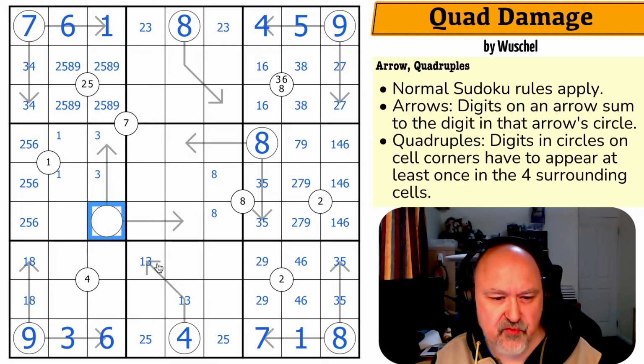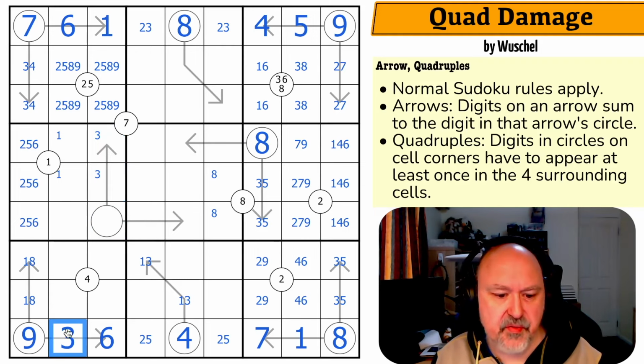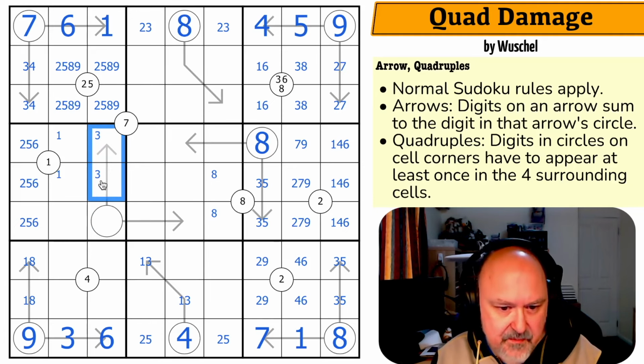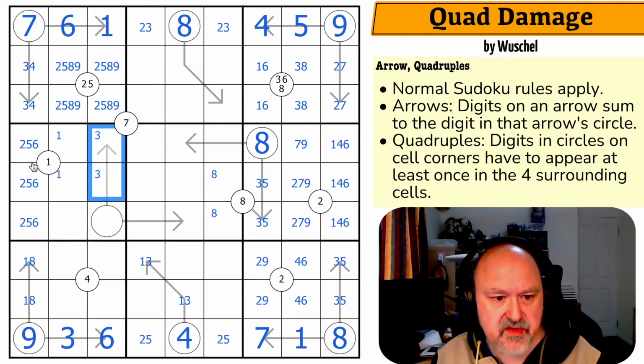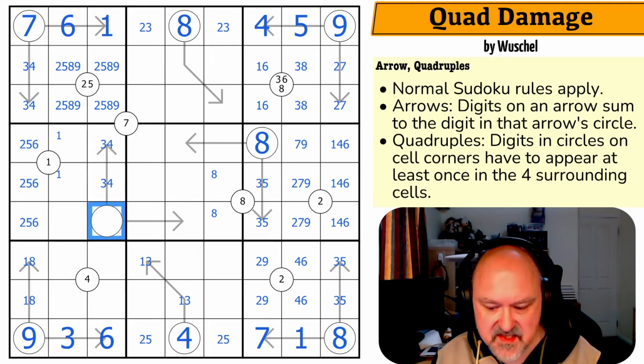Maybe I can do the same trick here, because there's no 1, 2 on this. There must be a 3. Now, I pencil marked the 3 because of Sudoku, but I think it's actually more basic than that. There must be a 3 on this. I could use 3, 4 for 7. I can't use 3, 5 or 3, 6. So this must be 3, 4, summing to 7.